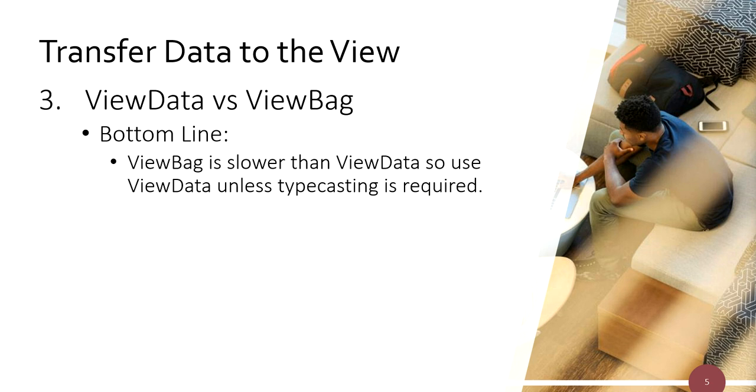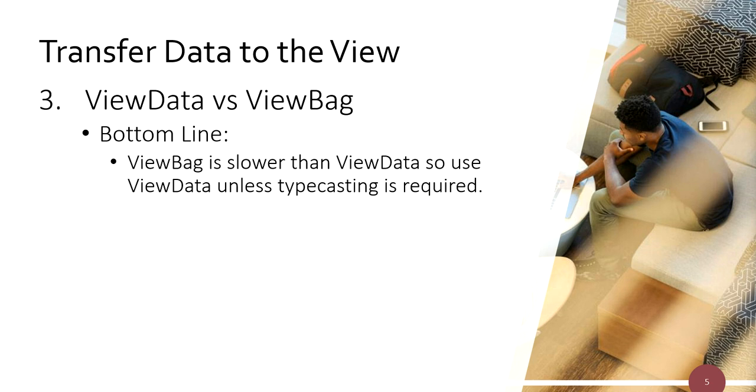However, if there's any typecasting involved, then that tiny difference in performance, I would say, is not worth it, which is why you'll usually see, even with something like our select list, that we just use ViewData to put the select list into that dictionary. But when we pull it out with the ViewBag, that saves us doing any typecasting at that point in time. All right, so that's the bottom line between ViewData and ViewBag.